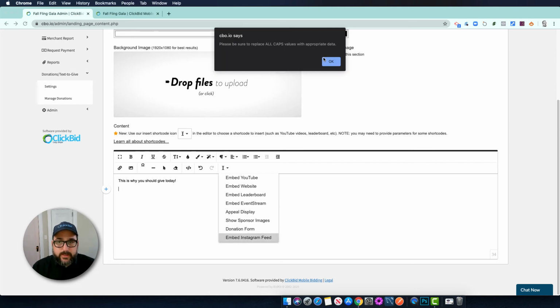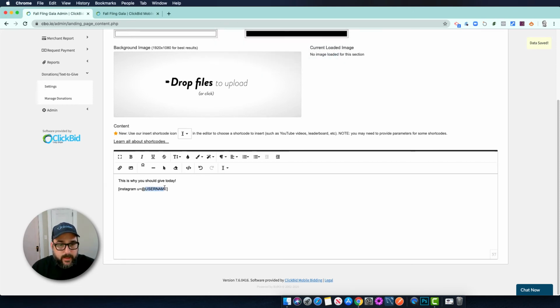I'm going to put my Instagram feed and say get ClickBid. So I want to put that there. And maybe my giving Instagram feed has a bunch of photos that are relevant to my charity, which they should. And this is why you should give today. So what I did was I selected all this and then hit align center.